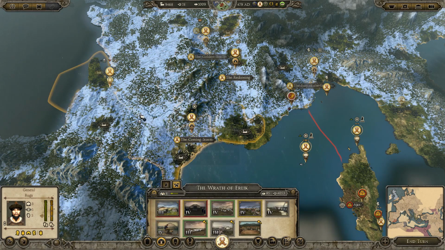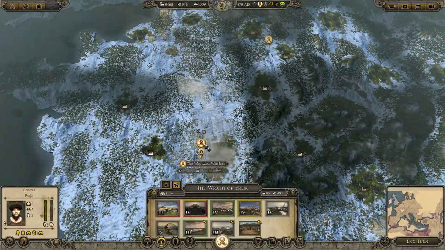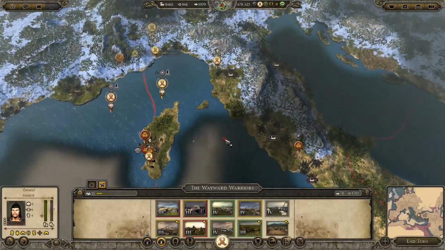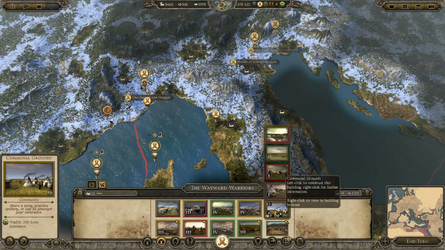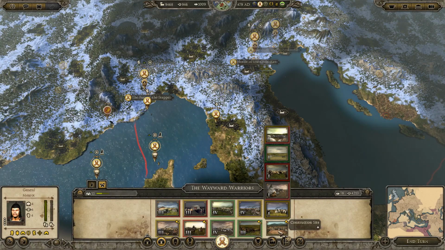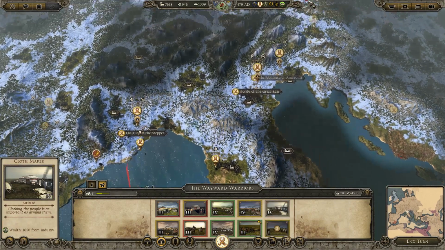I'm a bit worried about this army being so close to the coast, with enemy navies around. You're up here providing defences. These guys are just going to have to rest. So I think that's all we can do this turn. How's the integrity in this army? Not brilliant. I think I'm just going to drop some communal grounds in there.